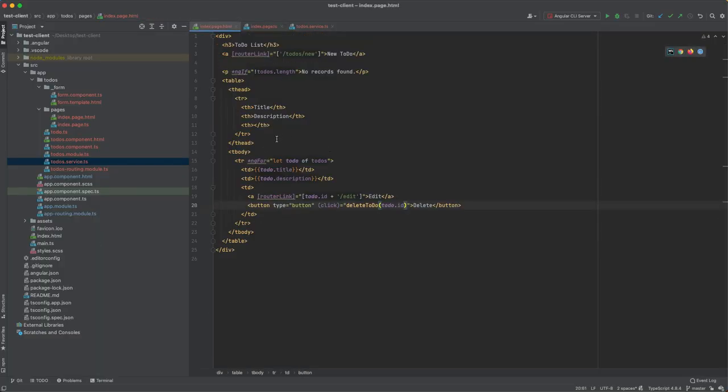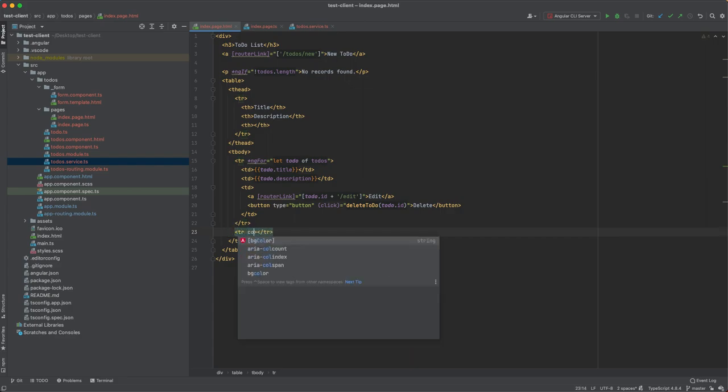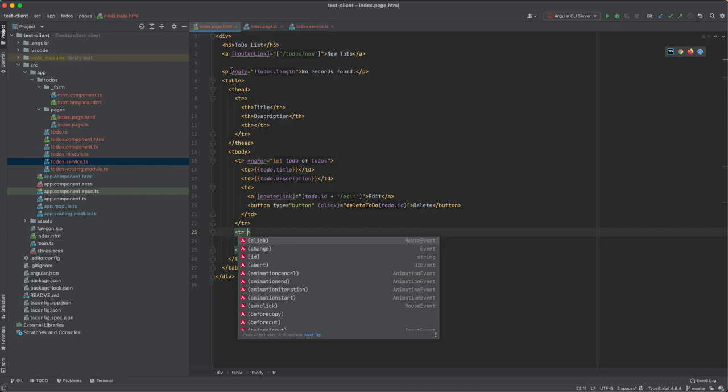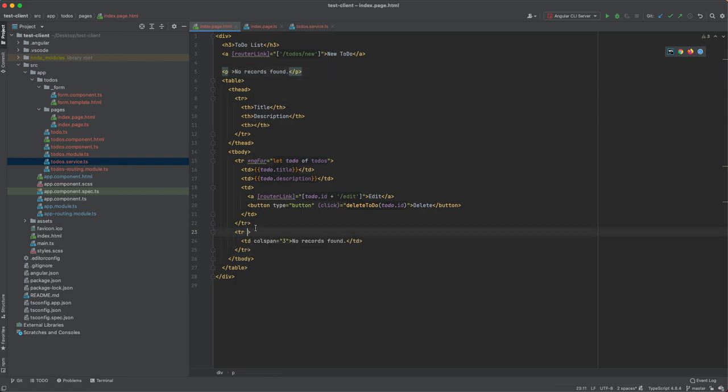Instead of adding the no records found here, we could actually create another tr on the body. Call span of 3 saying no records found. This is the if statement here.